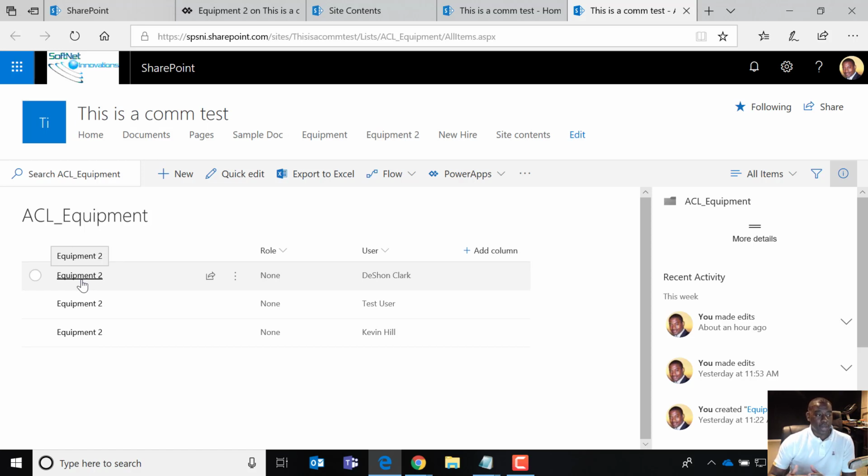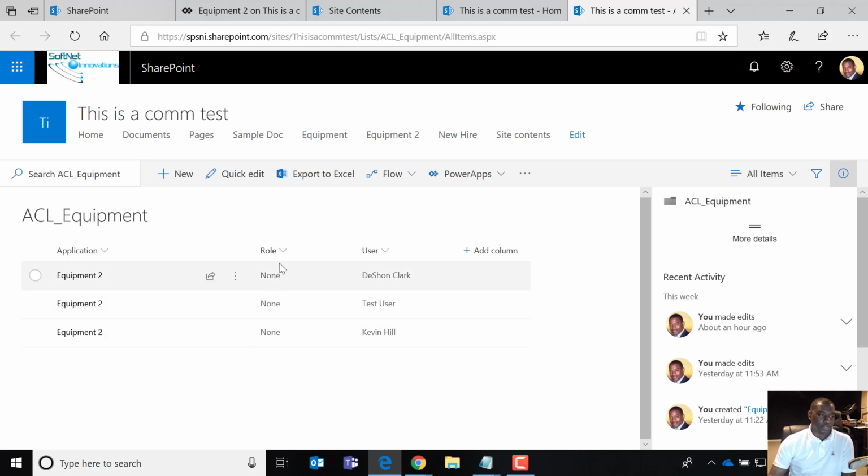And what I can do is put in this ACL list, or access control list, to manage the roles for many different applications. So if I have an equipment list, a truck tracking list, or a package tracking list, or a system request list, or whatever type of process you have, you can control access with this one list versus creating multiple for that. So an application is going to allow you to do that.